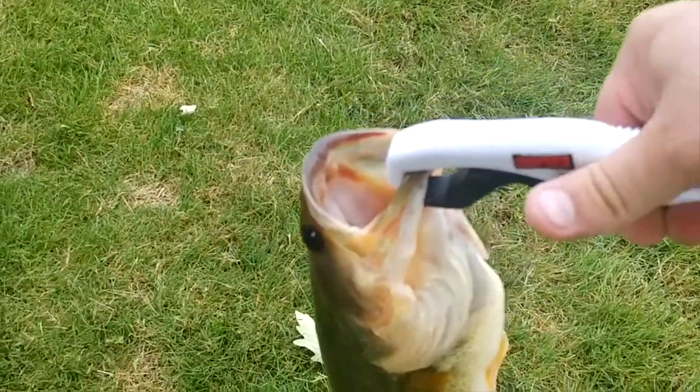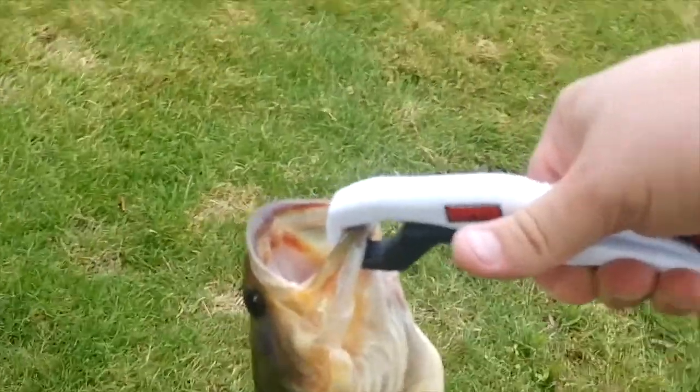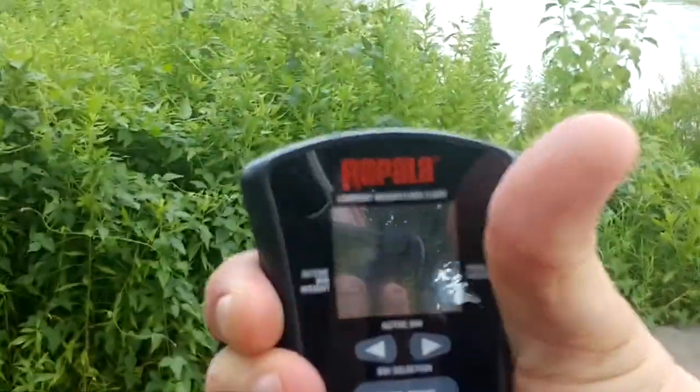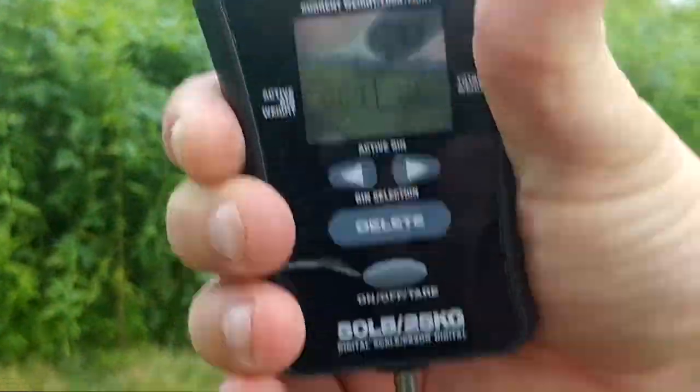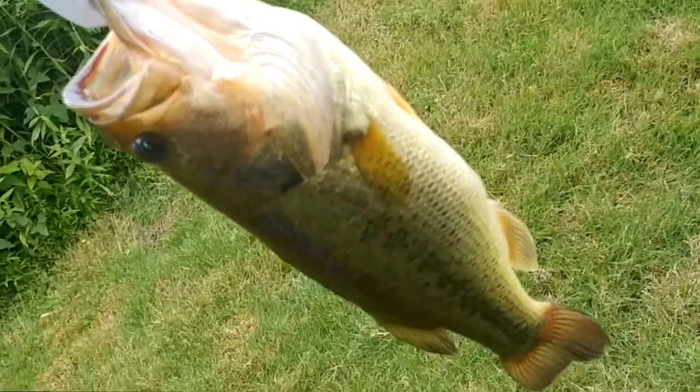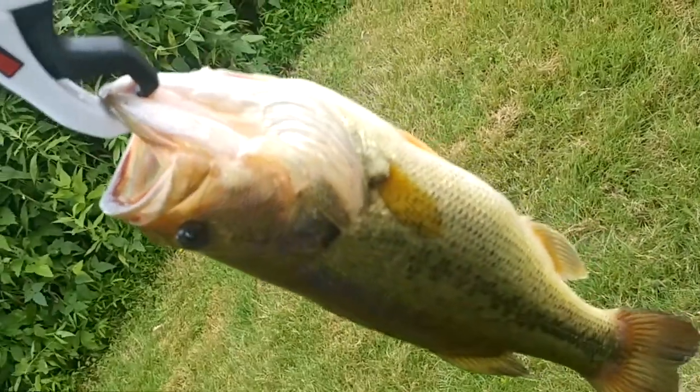Just dunked him in the water. You can see I got the grippers on. We're going to weigh him. Stay tuned. We'll get a little weight here and see where he comes out. All right, so we're looking at 1.5. It's about what the average fish is in here, but a beautiful fish. Let's get him back in the water and keep going.